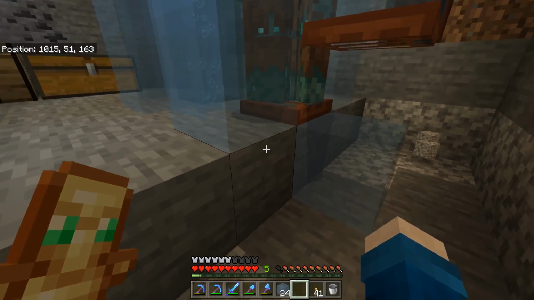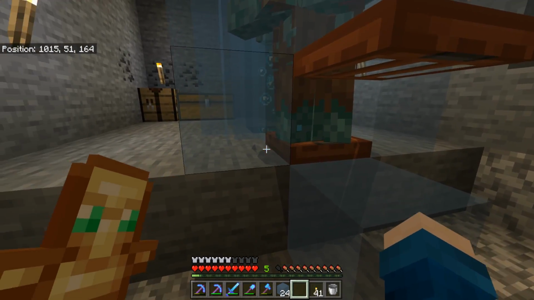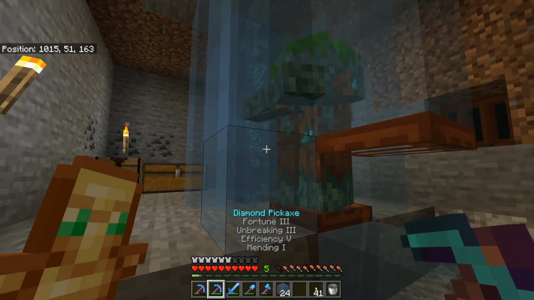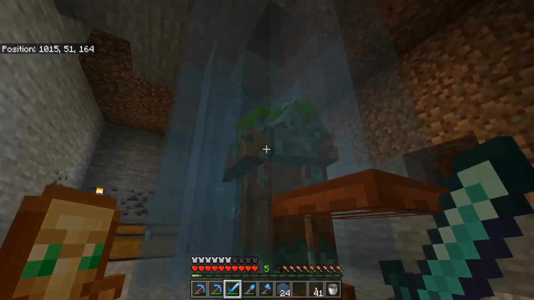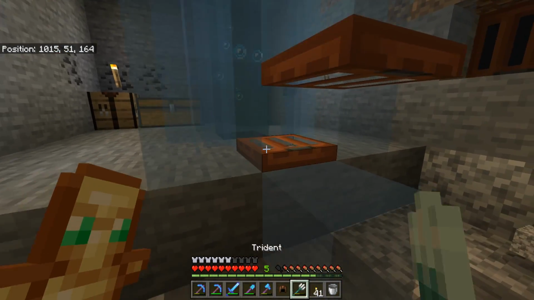So next we need to put a hopper underneath there to catch all the items, and eventually we need to get a sticky piston with a trident going back and forth there to automatically slay the drowned so that we don't have to do it ourselves and we can just stand here and collect all the XP and all the resources. This is fantastic. Oh, and we've got our first trident. Yes, that's fantastic as well.